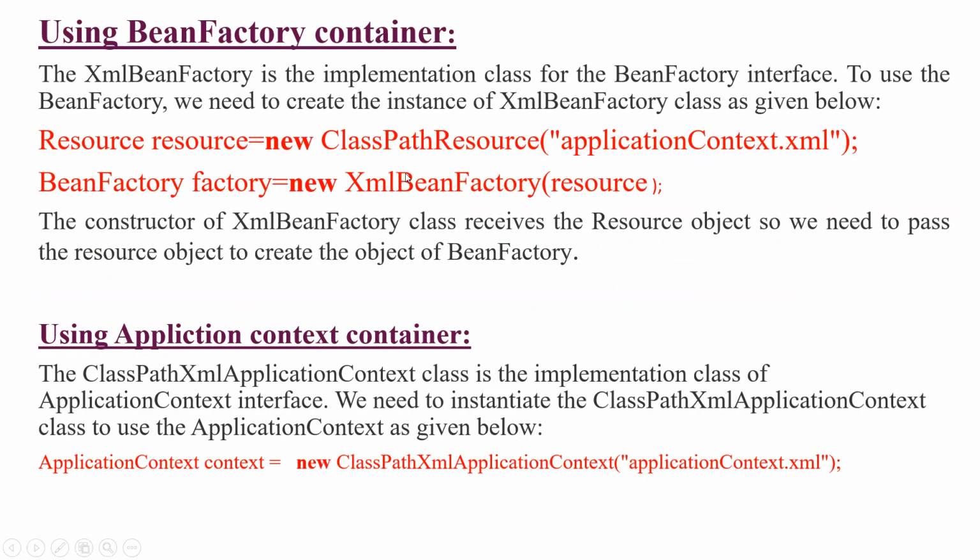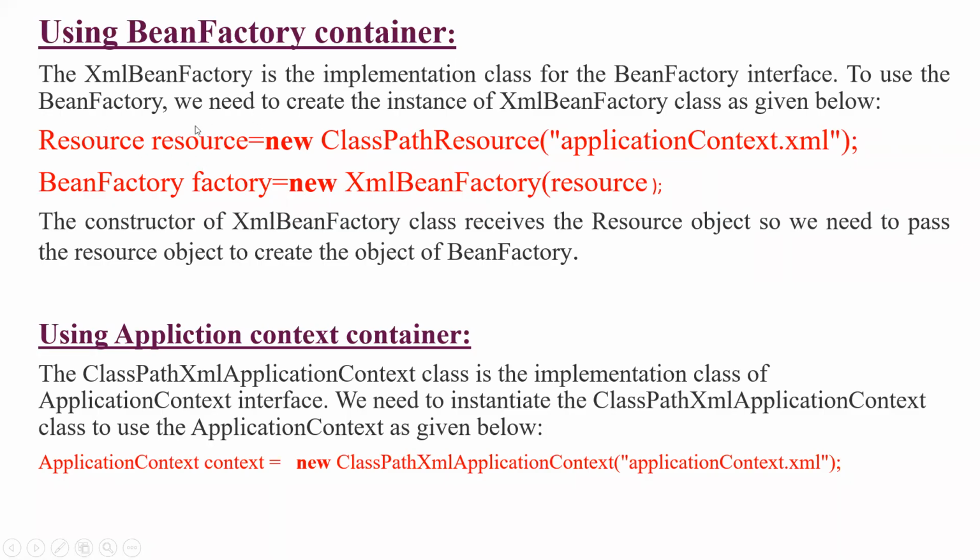first I should create an object of Resource. XMLBeanFactory is the implementation class of the BeanFactory interface. To use the BeanFactory, we need to create the instance or object of the XMLBeanFactory class as given below. Before creating an object of XMLBeanFactory, first you should create an object of Resource. Resource is a class name.